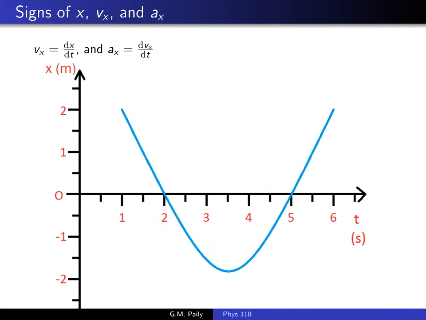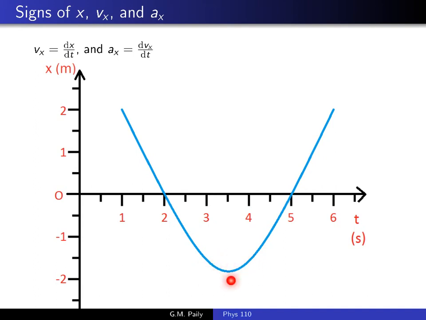What about here? Here, the position is negative, and the slope is also negative. Again, this makes sense because the position starts at 0 but becomes more and more negative. And so the velocity is negative. Over here, the position is positive, and so is the slope. The velocity is positive because as time passes, the position increases and becomes more positive. Here too, the slope is positive, and so the velocity is positive.